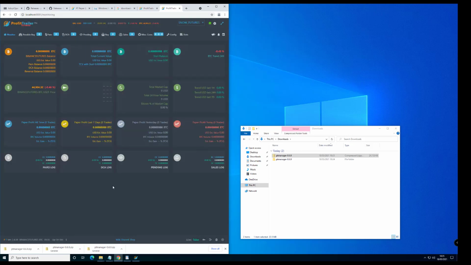Okay, now we have opened ProfitTrailer in test mode. As you can see, it has zero balance, everything 0000, and this is the main dashboard. Here it tells you a lot of things what's happening, okay? We'll go back to it later. This is the balance, this is the current value, so it takes into consideration profit, unrealized profit, and realized profit. Here you can set up a start balance.